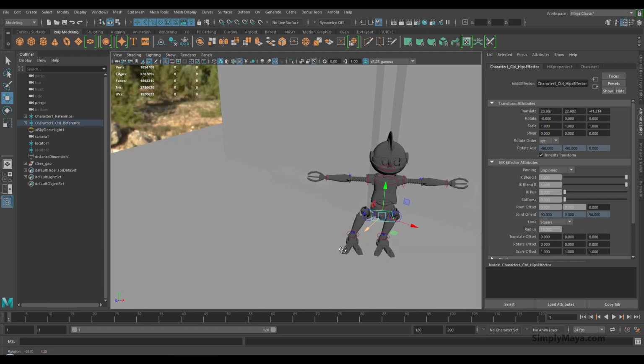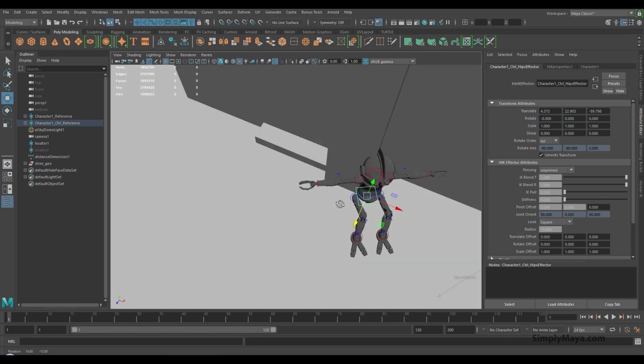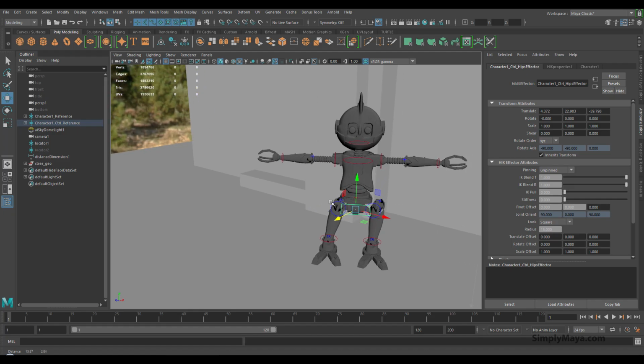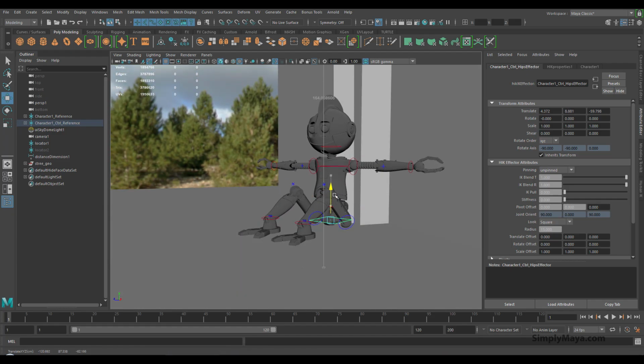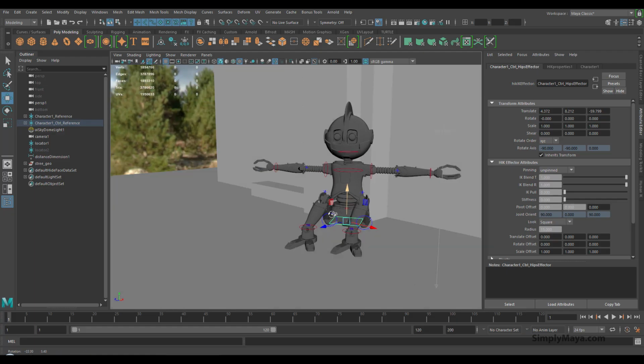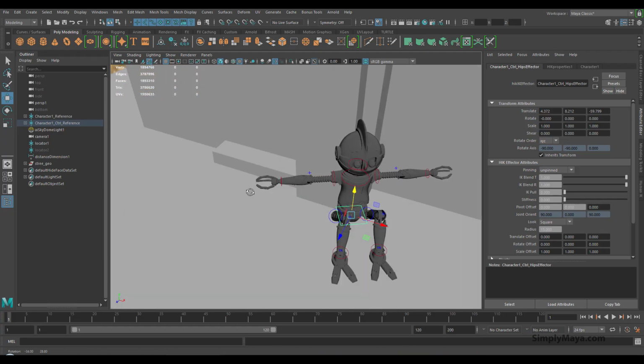So this is a fairly painless procedure, and this HumanIK rig is fairly nice to work with, really. So that seems to be about right as a basic. He's not on the floor, is he? Let's bung him down there, just so we get the barest intersection. There we go. And I'm going to actually look now.